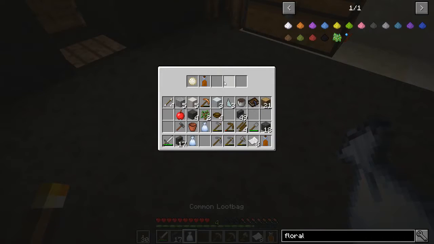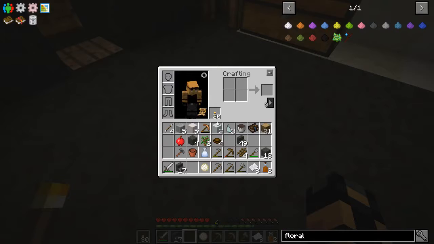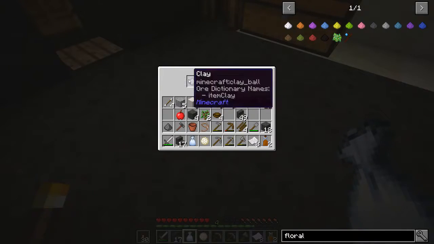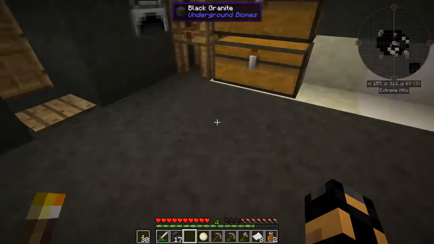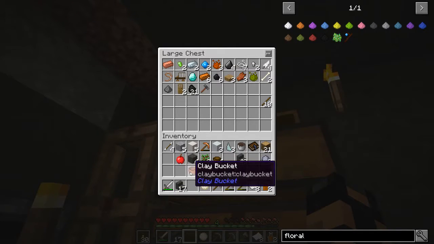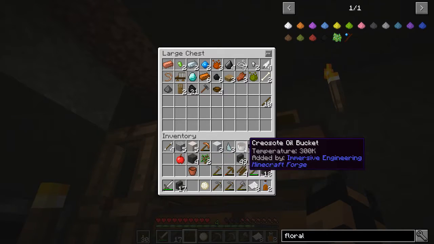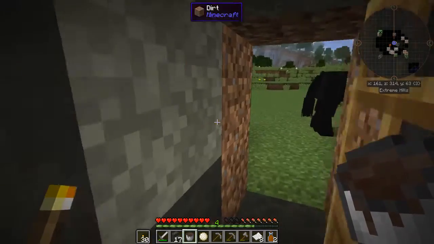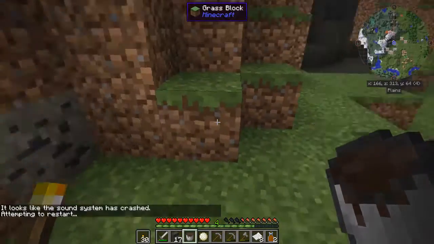All right, let's check out what we got in this haul. A little bit more food. Another lead, some gunpowder, and some more clay. That'll come in handy. Let's go ahead and get this stuff put up. And I think what I'm going to do with this is I think I'm not going to need any.